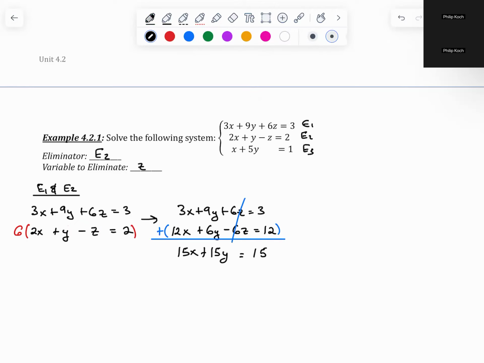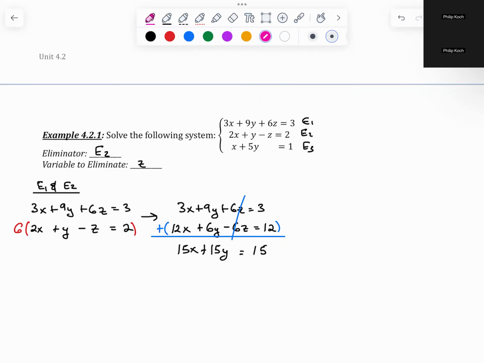You could, if you want to make this easier on yourself, divide this entire equation by 15. That will make the numbers much smaller and easier to work with. And that is completely valid to do because remember, multiplying or dividing by a non-zero number will always keep the same solution set. So the solution set to 15x plus 15y equals 15 is the same thing as x plus y equals 1. So you can do that if you want, but I'm not expecting us to be that clever on an exam, so we'll just leave it as is, though you can do that.